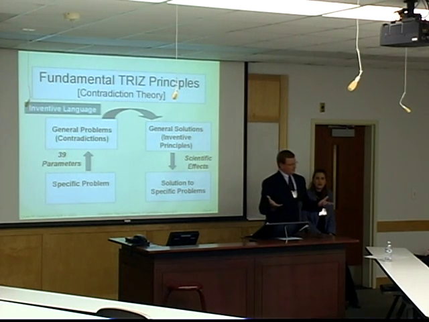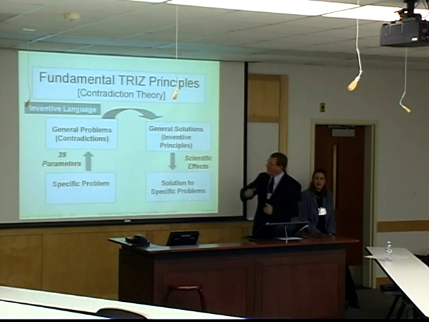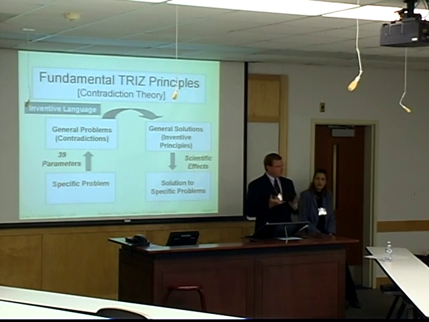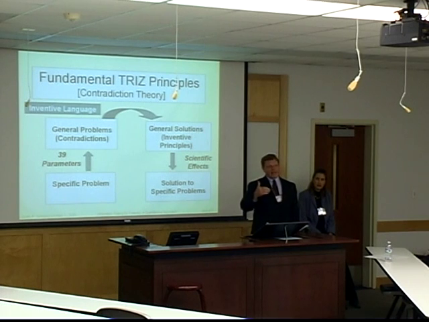So how was that resolved, okay? And Altschuler would code that as a general problem, okay? I've got a physical contradiction. I need something small, I need it large. How was that resolved in the patent literature over and over again? And he came up with what's called general solutions, okay? So physical contradictions were resolved by asking: can I separate the physical contradiction either in time, in space, in scale, or in state, okay? Now, if I were to reduce this to an example in changing the state, it's used extensively now as we've gone to digitization and everything is kind of digital versus analog, okay?